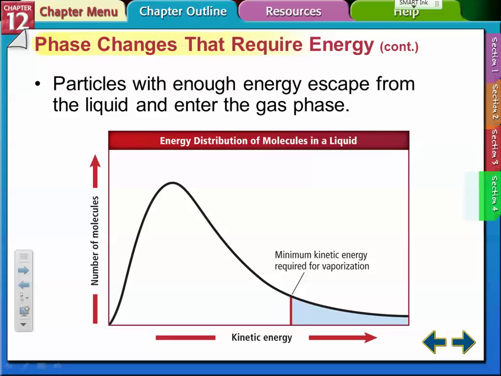Liquids with enough energy escape from the liquid into the gas phase. They have a chart of kinetic energy here, and over here they have how much kinetic energy something needs to escape for vaporization. That's the energy distribution in a liquid. Most of the energy in a liquid is on this peak here, but some of it is always over here.